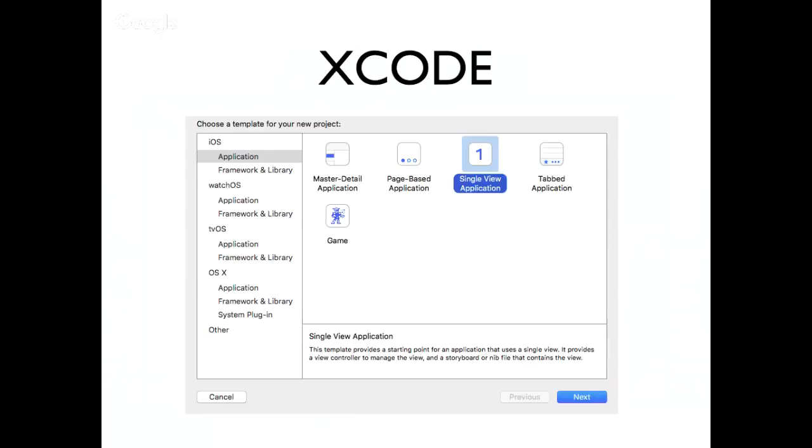So next screen, this is when you're getting ready to select a project in Xcode. You'll notice on the left side are all the different types of projects you can create. iOS will be the iPhone, iPad. The majority we'll be camping in is that area there, the application, iOS. But there's also framework and library. Framework and library would be other libraries that other apps could use.